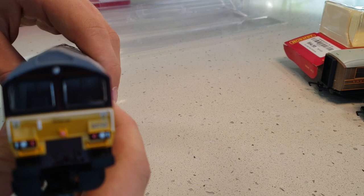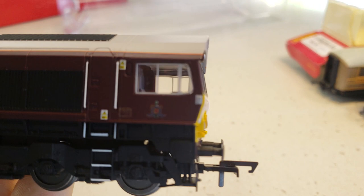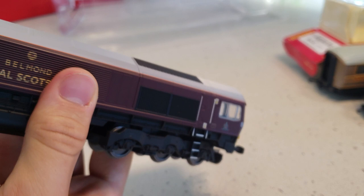Looking at this in person it's looking pretty good. You've got the general stickers including the GBRf livery, the overhead wire warning, and a logo I haven't identified. There are voltage paint details, though a few are slightly leaking. We do not have working headlamps on this model. Looking at the top grille you can see the little horns, and there are additional decals. Underneath, there are all-wheel pickups and you can see the motor on one side.